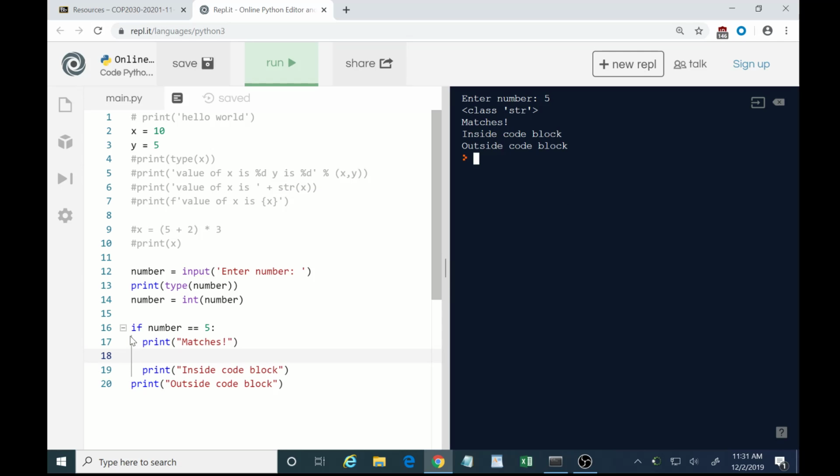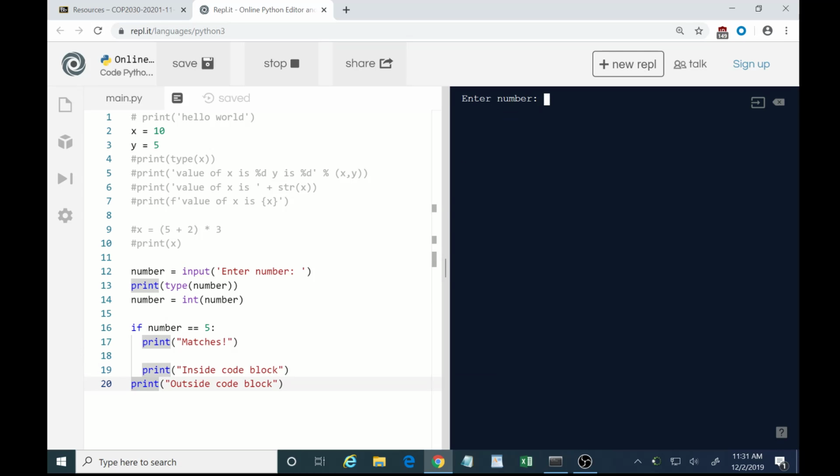You notice this line right here. But as soon as we unindent one level, we're back to the main line of execution. So these are the actual statements that execute inside the if statement. But as soon as we are unindented, we're just back to the normal code execution. So say, for example, if I entered in 7 instead. So this is always outside of the code block.